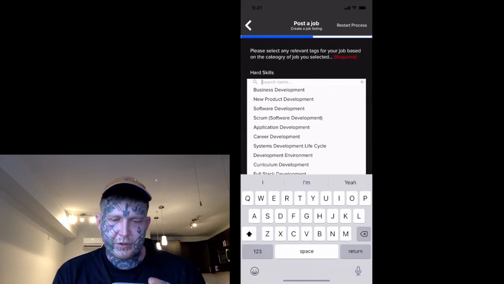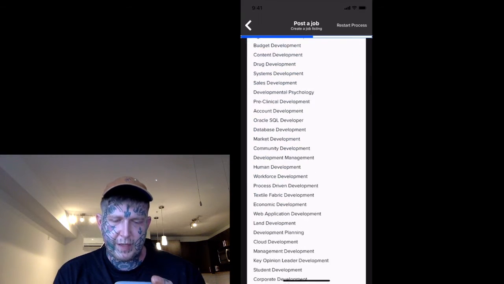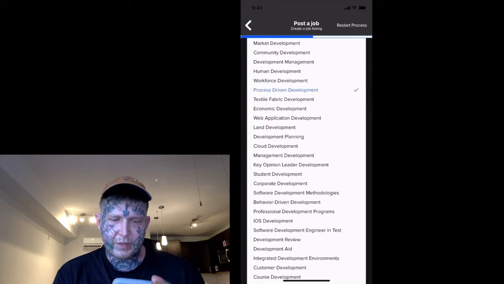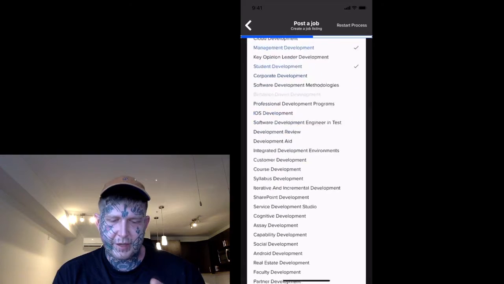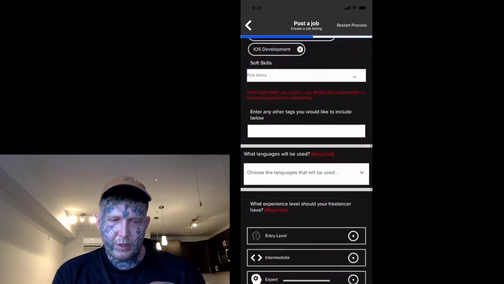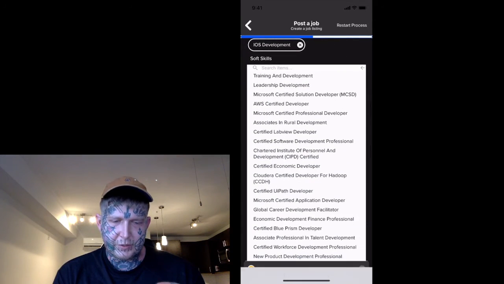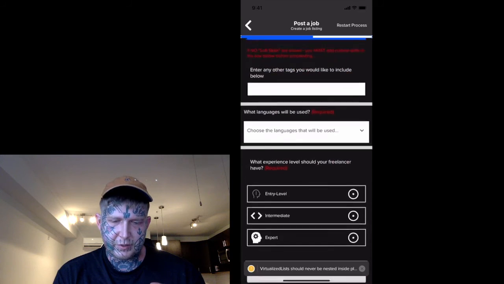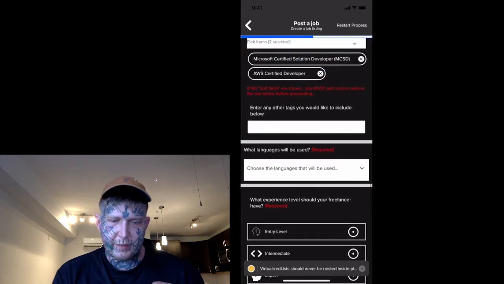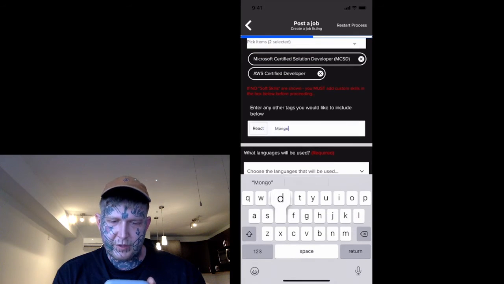And then you got to pick your soft skills and hard skills. So these are just various tags that are dynamically generated through an API. I forgot what the API is called, but I'll just select some random tags, and we'll scroll to the bottom, and we'll submit. And then you also have to enter soft skills, or you can enter custom skills. So I'm going to enter soft skills and custom skills. And then in my custom skills, I'll say React, MongoDB, Node, PHP.